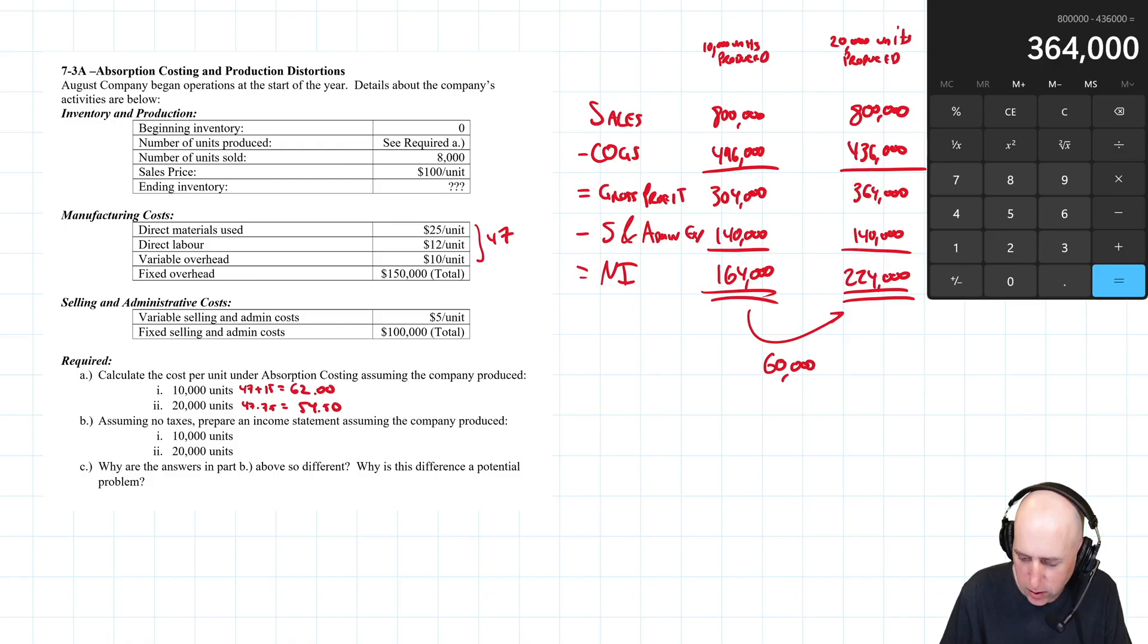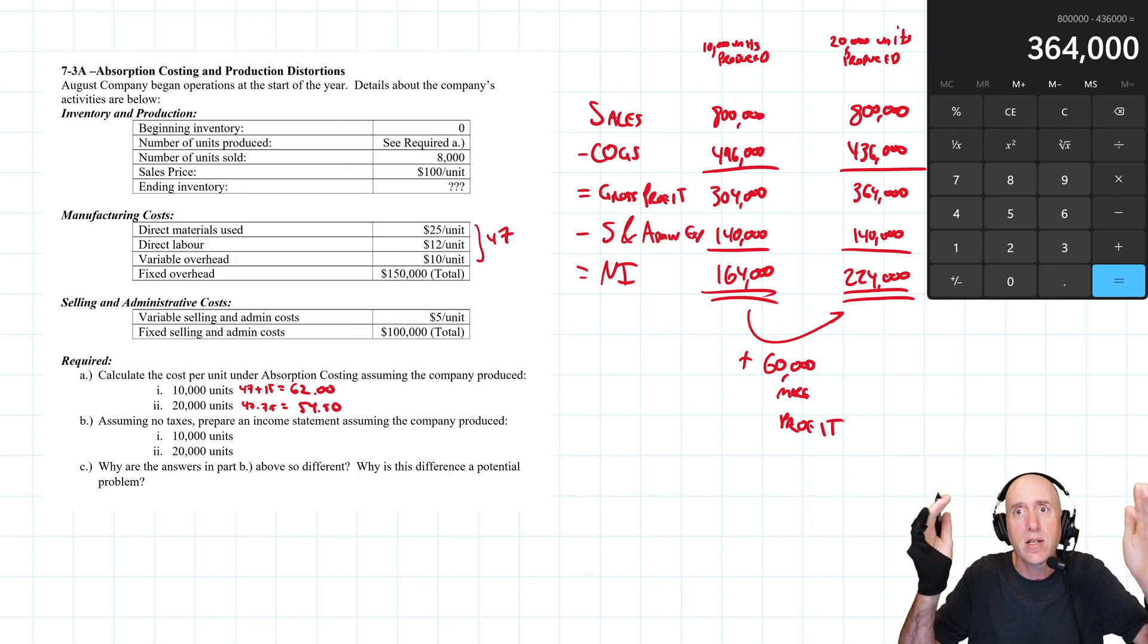And you can see if I just overproduce, $60,000 more profit, right? More net income if I just make too many units. So this illustrates something that any textbook that goes into variable versus absorption costing will say: one of the weird things about absorption costing is if you just make more units, you look more profitable. The problem is in the long run, if you overproduce, overproduce, overproduce, you're sitting on extra inventory, and just carrying extra inventory has huge costs and huge risks. Companies don't want to do it, but if you're a manager in the very short term and you're incentivized by profits, here's an incentive to overproduce.